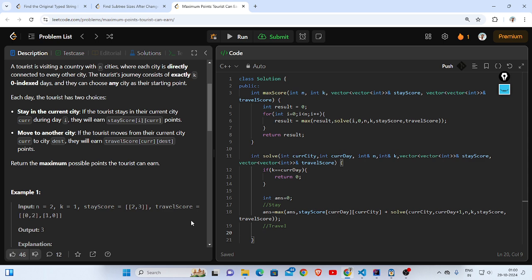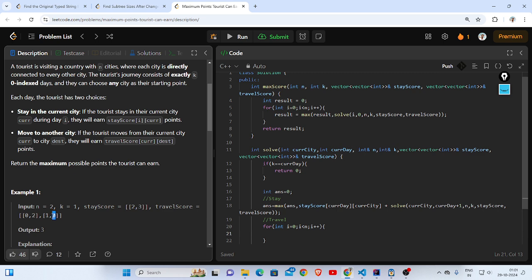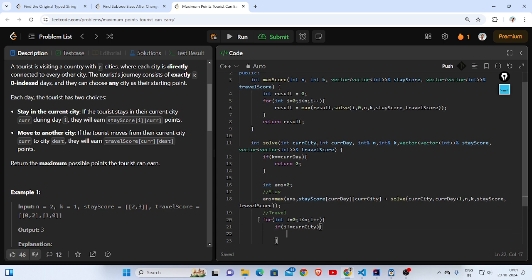Right. So travel can be to any city, right? So I am going to do a brute force to all the cities. Int i is equal to 0, i less than n. It can be a city that I have already been to, right? But it shouldn't be the city that I am already at, isn't it? Because in that case, I can have that, but let's not have that, to make it more efficient. If this is the city I'm already at, avoid calling the solve function again. If it is not, then call the function.